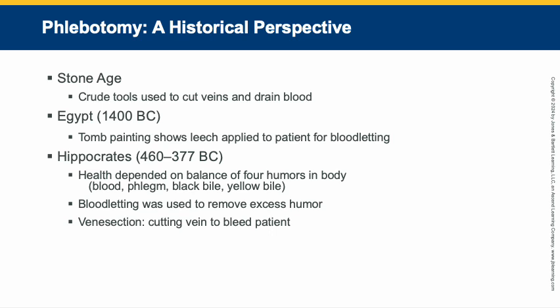So from this venesection, we get this word phlebotomy, and if you are looking at your textbook on page 4 in chapter 1, all of the key points are going to be in blue with an actual key on them. And you can see that that key point says phlebotomy is the term we use today, and it comes from the Greek words phlebos, which means vein, and tome, which means incision or cut. So phlebotomy is just another word for venesection, the way they used to do in the old days, which was just cutting the vein. We cut the vein too as phlebotomists, but we do it with a needle.